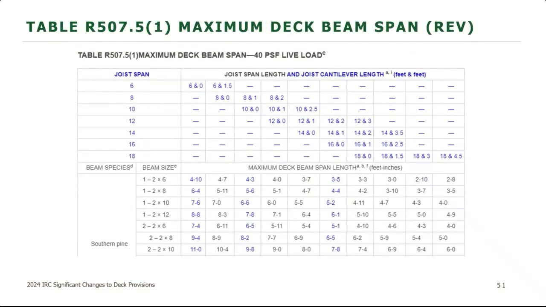All right, so if you've been on the 2018 or earlier beam span tables, this is going to look quite a bit different for you. Also, it's going to look quite a bit different if you're on the 2021 code right now. So again, these are the changes for the 2024 code. What had happened previously, in the 2018 or earlier, when you went in here for the beam span length, it assumed that you had a fully loaded joist on top of it with a fully loaded cantilever at the end of that joist.